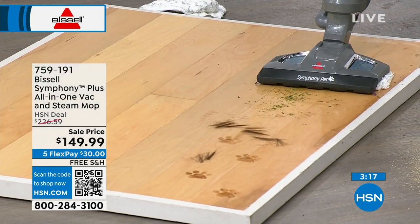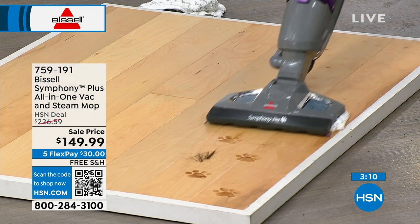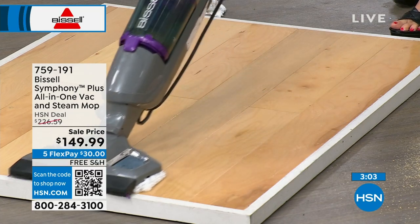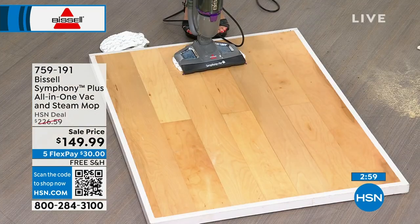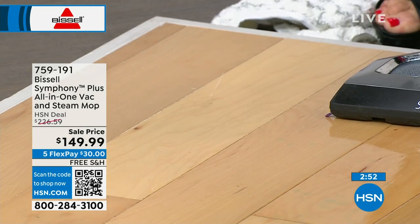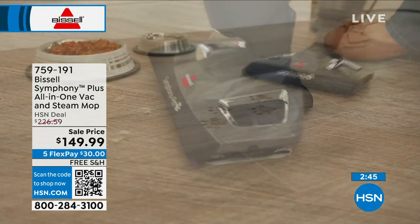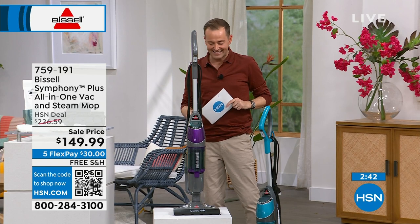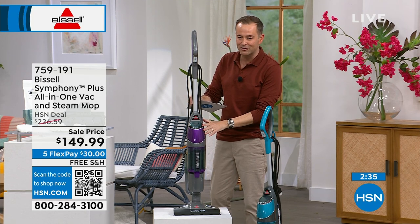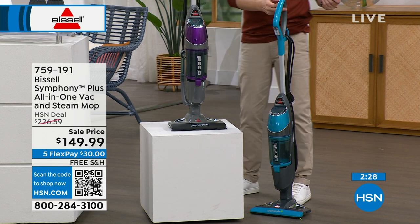Now I'm just going to do some vacuuming — this is just a sticky, little dry mess. If you do have pets, imagine being able to take care of all of their messes and never having to pull out a mopping bucket or a vacuum. This floor looks like it's just completely dry and shiny — and it is. That's what you get with the Symphony, that kind of clean. I'll do one last quick look at these two colors before that purple sells out. This is that purple — two colors already gone, these are the last two available. Purple is very popular, about three dozen or so remain. The other option is that signature teal.